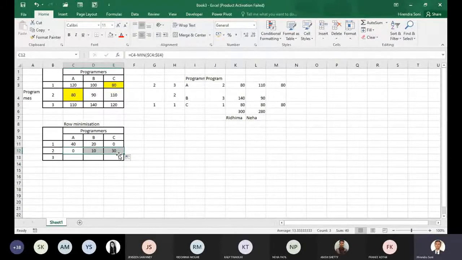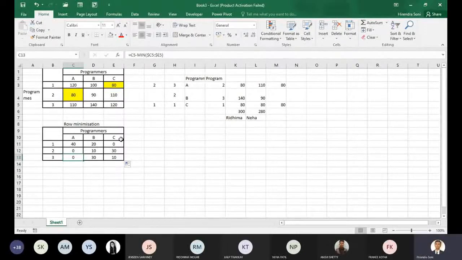What I'm doing is just identifying the least value from all the rows. In this row it was 80, in this row it was 80, and in this row it is 110. Now I have got zeros in the places where it was the least cost. Correct?